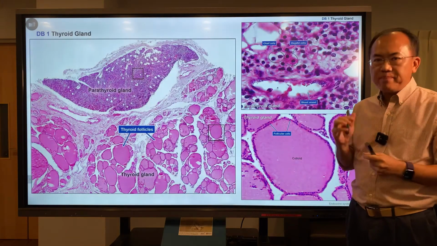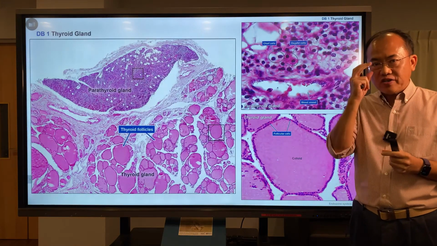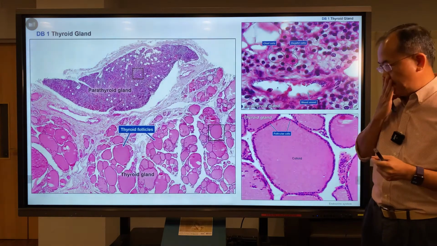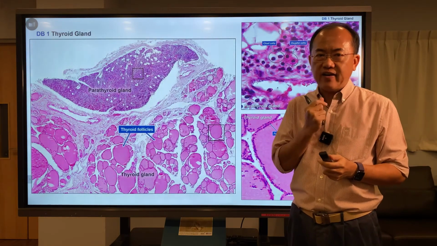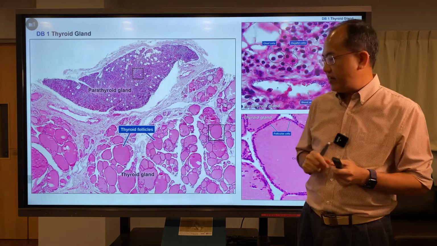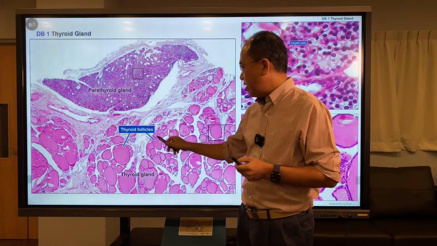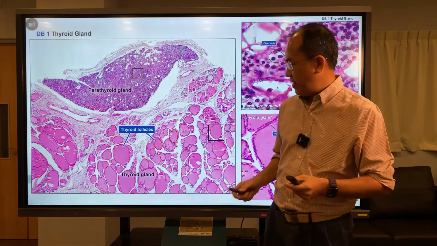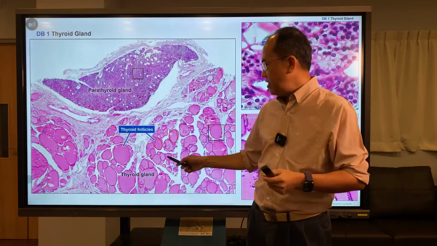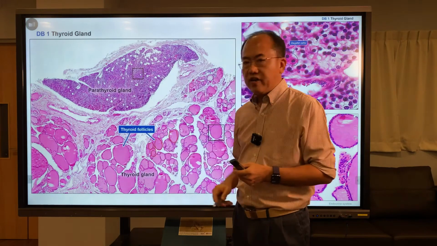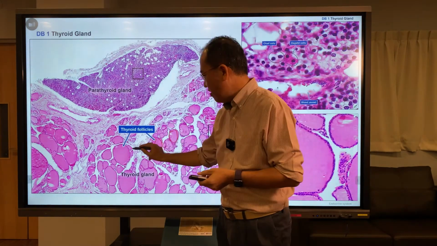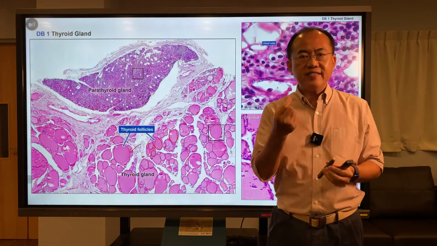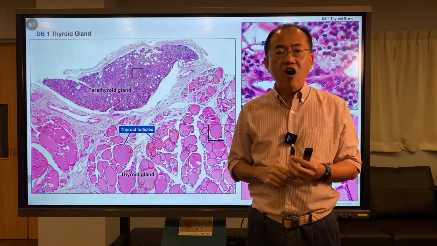Come to your favorite part, that will be the histology of the thyroid gland. The thyroid gland is quite easy because it is very characteristic. It has certain very specific characteristics. If we look at low magnification, the whole gland is made up of what we call the thyroid follicles. On the surface of the thyroid follicles, we have the thyroid epithelial cells, and those are the cells that secrete the hormones.